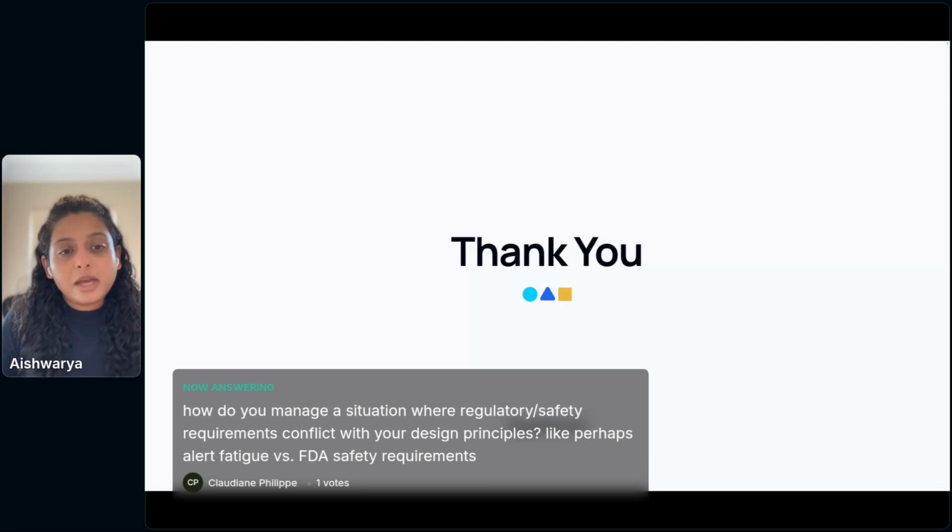But we have a system, and I'm just taking the example of alerts here, where we've defined various priorities of these alerts, and we've worked very closely with our quality team that does risk management, defining these critical alerts as the only ones that are going to be alerted and have an escalation, whereas the medium or the low priority ones will have some sort of mechanism to inform the user, but it's not good to really annoy the user.